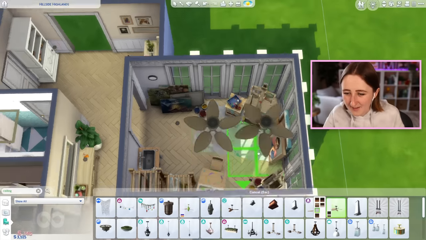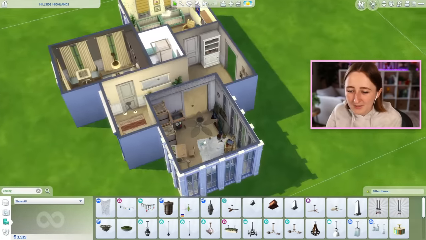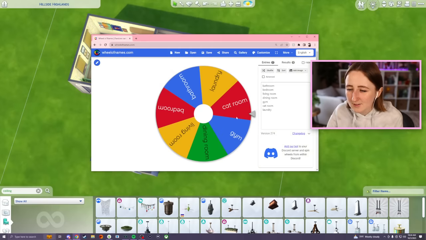What about a ceiling fan? I bet it would be hot in here because it's all windows everywhere. Maybe that's good for the art studio. I don't know. Let's try the next room.